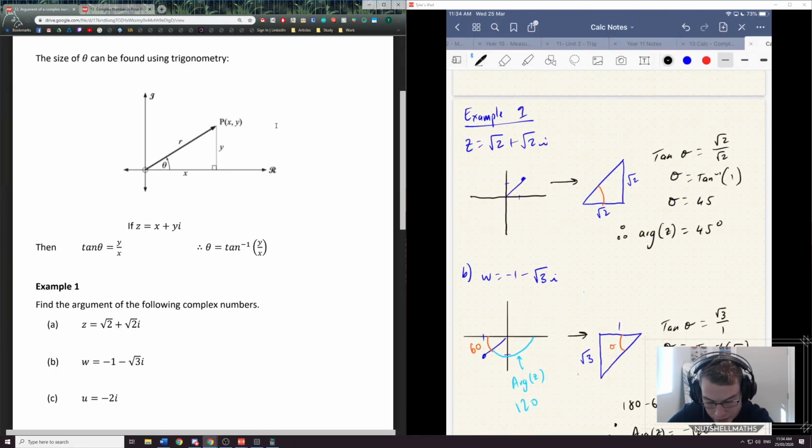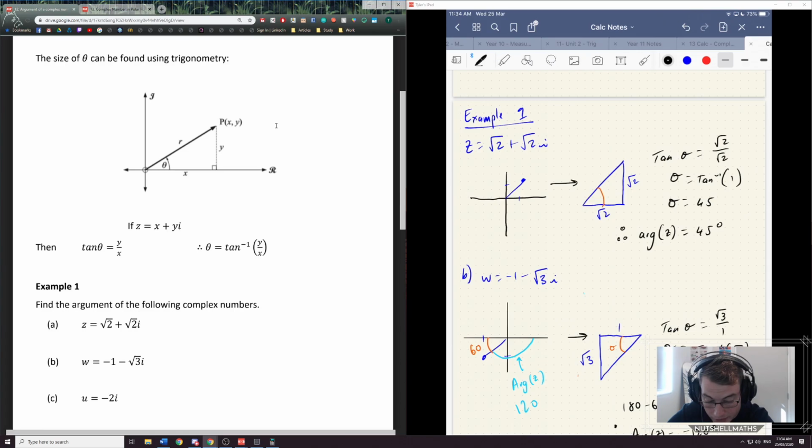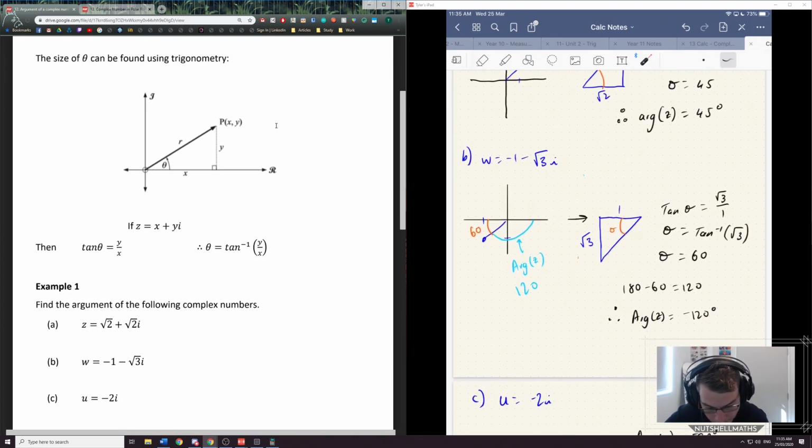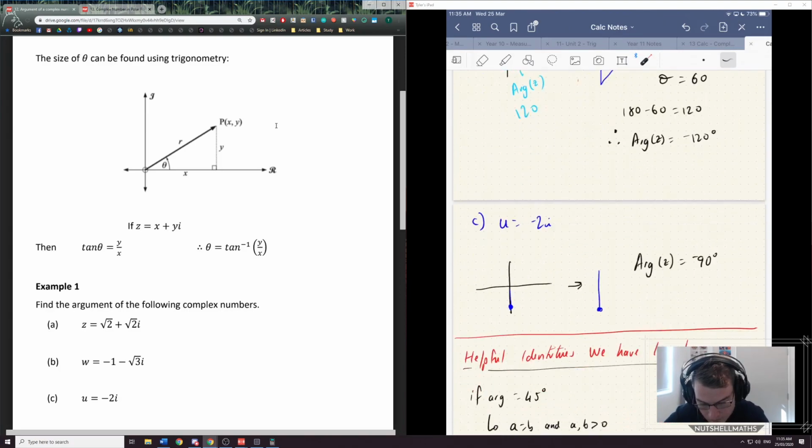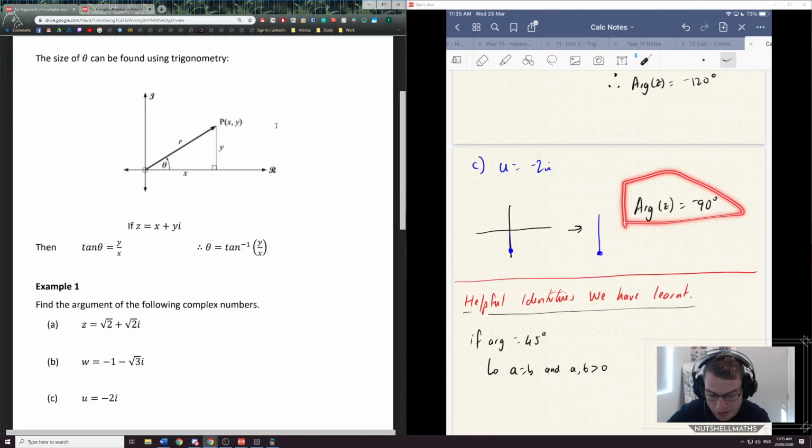This situation produced this. Now, knowing this is really important for excellence. Knowing these sort of little identities. I've had a look at some past exam questions. If you can pick this up, it's really good. What else did we learn? What about this one? What was special about this one?